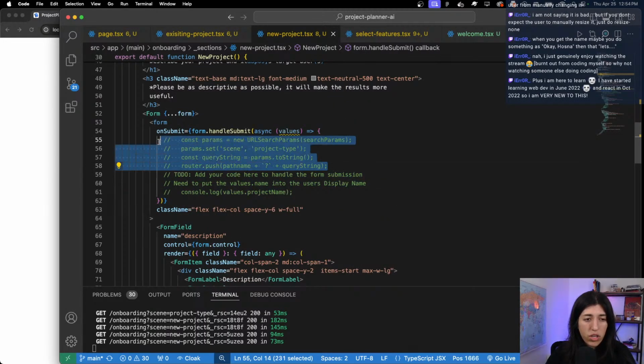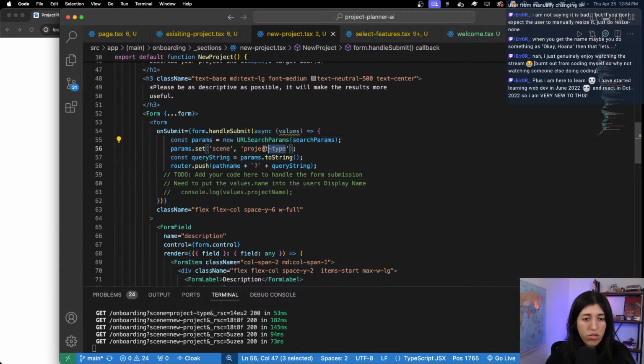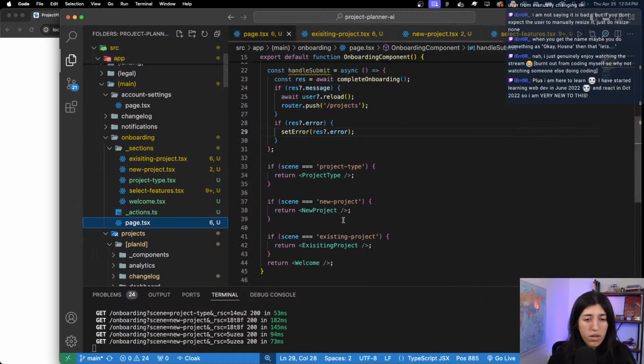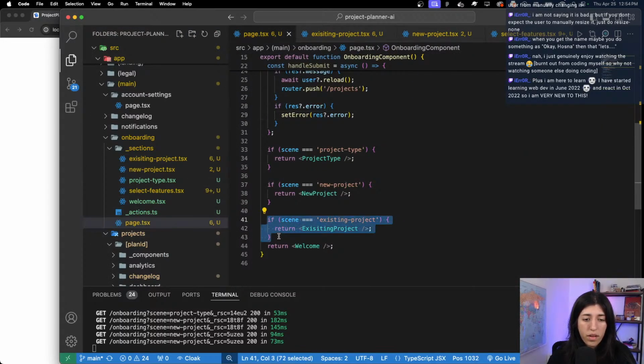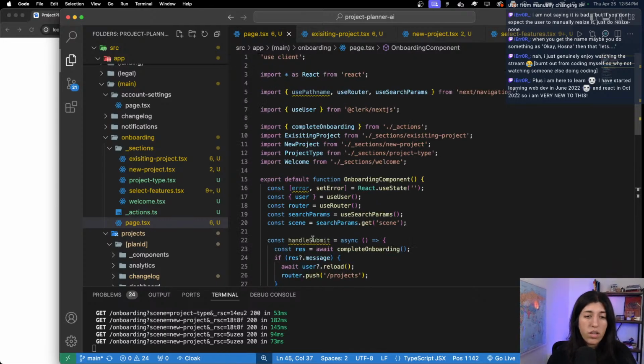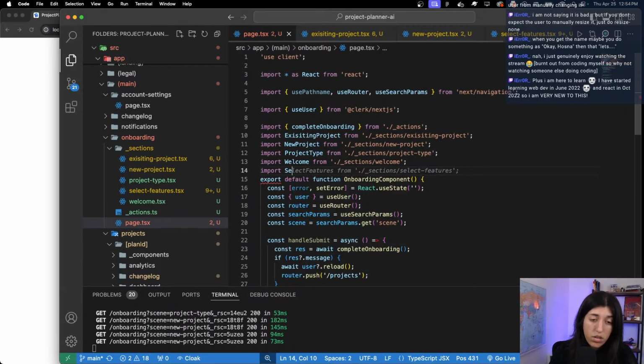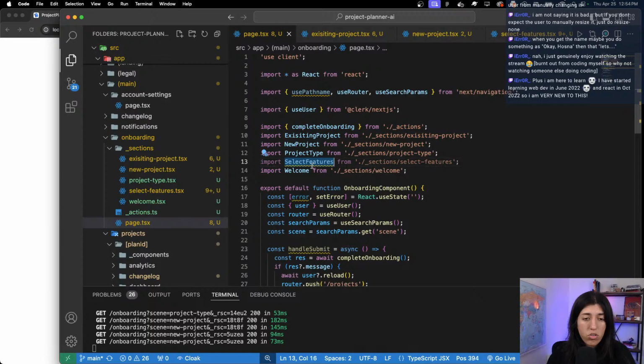Yes, so then we're gonna change it to the features, select features. And then we're gonna do the same here. So we're gonna say if select features, then we're gonna import select features, and then we're gonna show that.